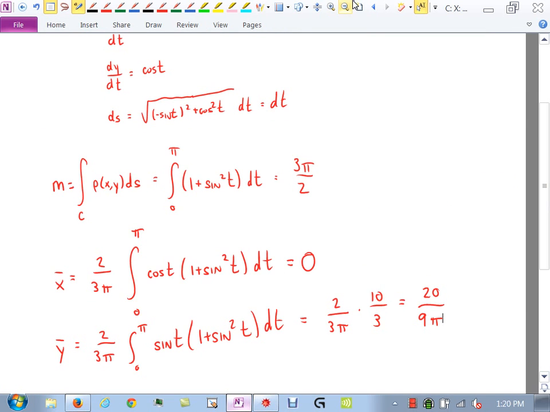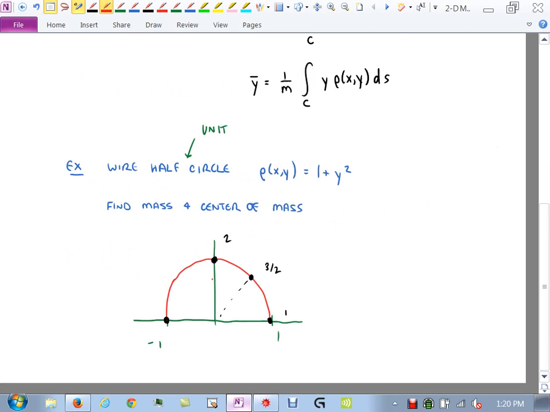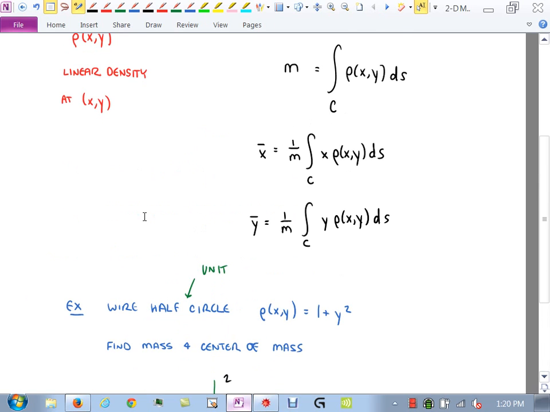0.707. So back to my picture here, approximately 0.707. And so somewhere around there is your center of mass. So you have a center of mass that doesn't actually live on the actual wire, right? It's like a boomerang. The boomerang's center of mass is not on the boomerang itself. All right. Make sense? It's just an extension of what we've done before, but I thought it would be cool to at least show you that. All right. Let's move on.